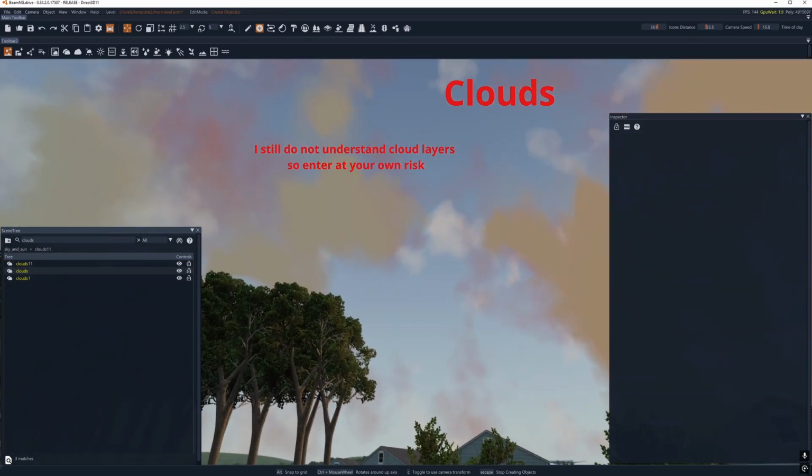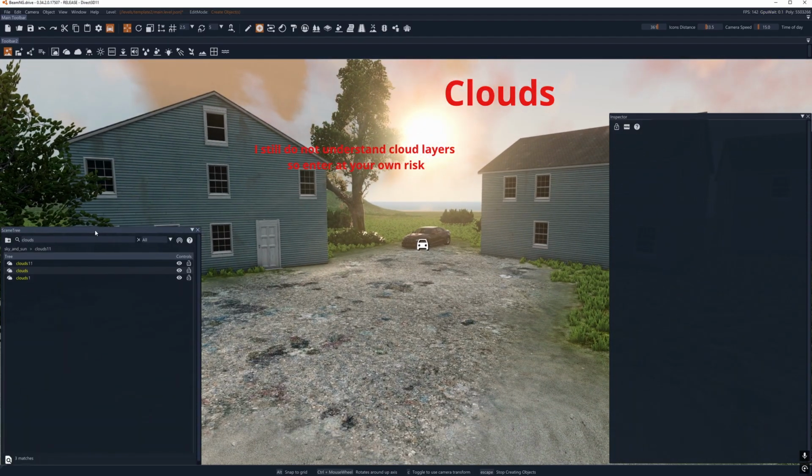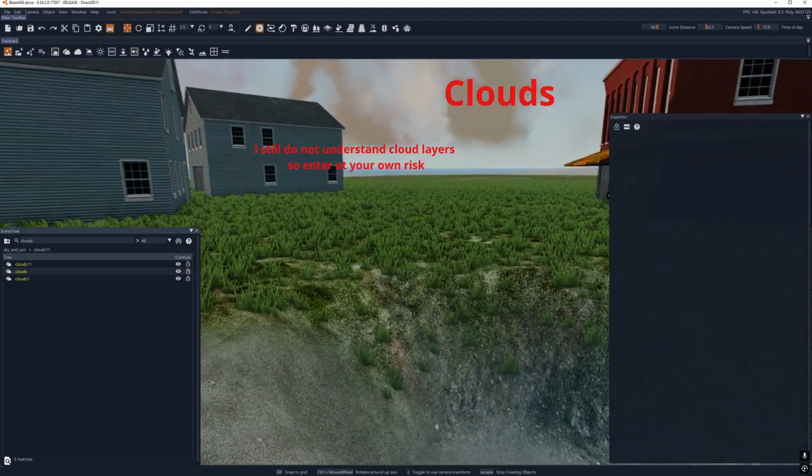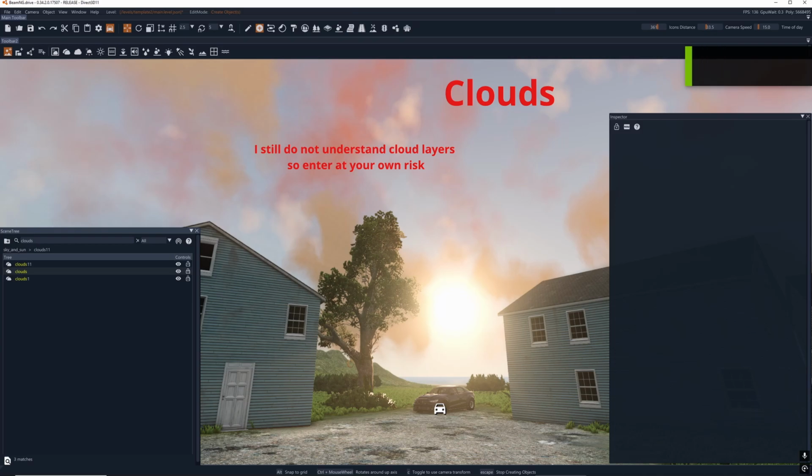I mean, I can Control Z to get rid of it. I'm scared of things that I do and I don't know how to back out of, so if that's a one-way street, well, so be it, but let's see. Let me start again. So yeah, I don't know. I can't really wrap my head around this, but cloud layer, I don't know.